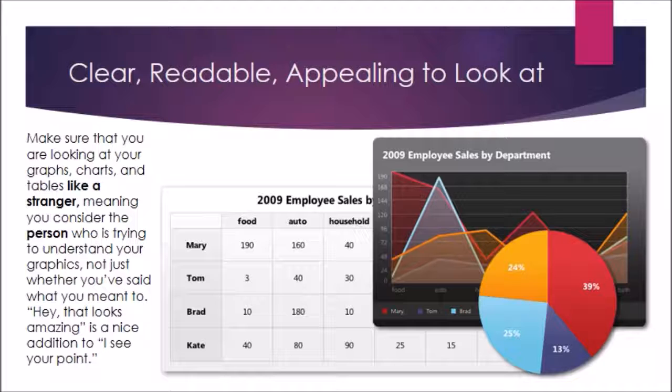Make sure that you're looking at your charts, graphs, and tables like a stranger, meaning you're considering the person who is trying to understand your graphics, not just whether you've said what you meant to. It's really important for you to look at charts and graphs and try to replicate what they've done when you feel they've done a good job instead of just making one and going with it. So you can tweak your own to make them look better. Then someone can say, hey, that looks amazing, I see your point, wow, got skills.